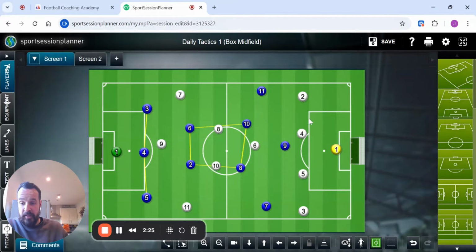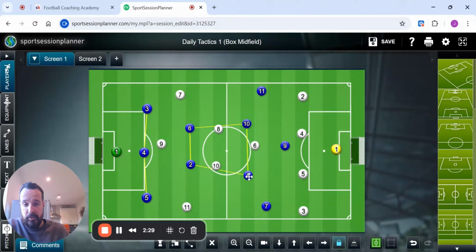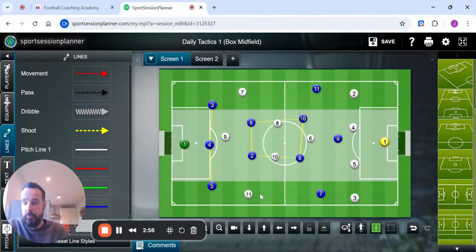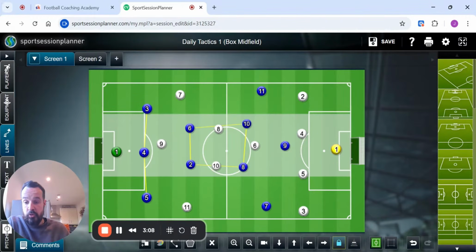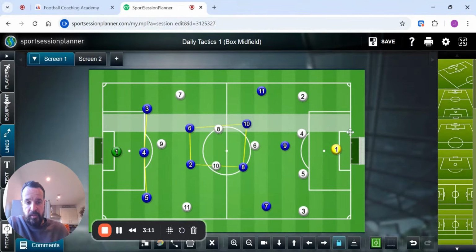Now, the next question is, why do we create a box midfield? First one, and the most obvious one that I've spoken about already, is just midfield dominance. You can see already, if we're lined up against a traditional 4-3-3, which we've got in white, the blue team here have got a strong overload against a midfield 3. So there should always be a spare player in that central area of the pitch, which is obviously really important because that's where the goals are. So we can control and dominate the central areas.